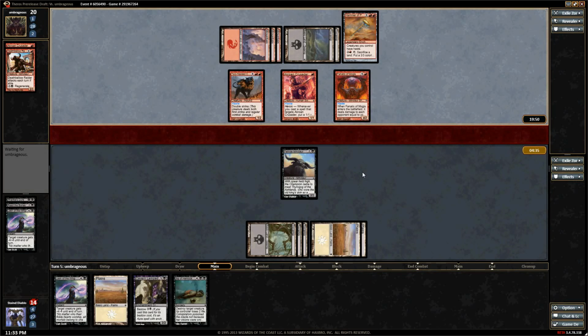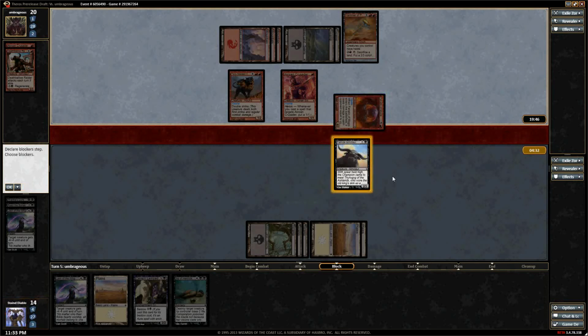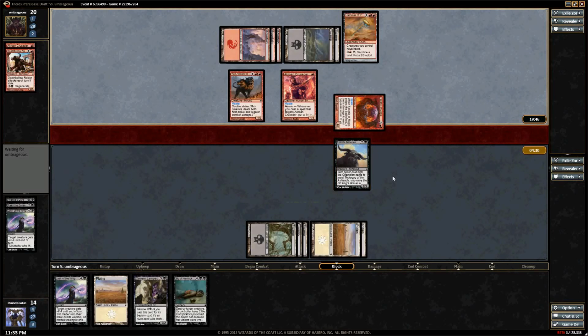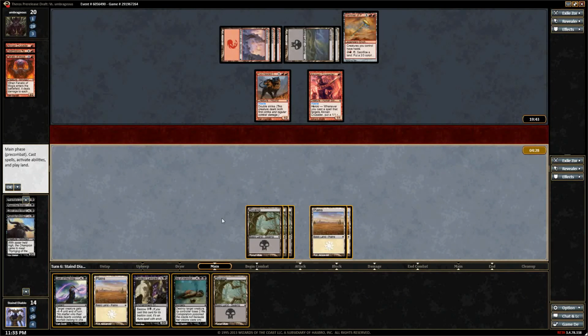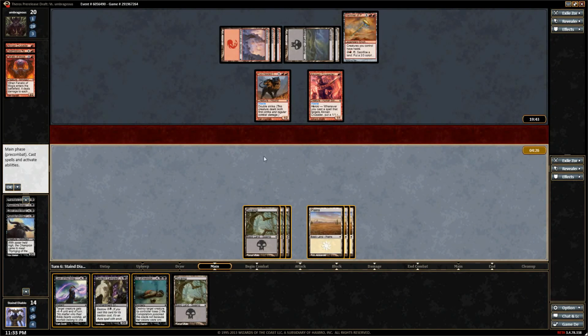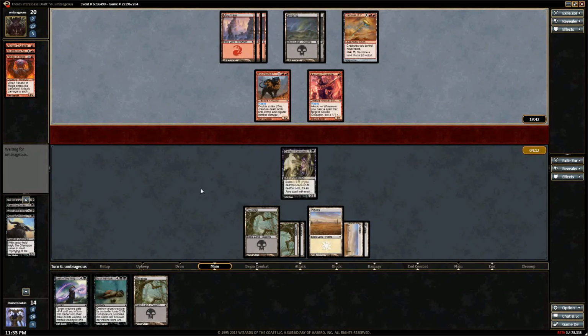Alright. Okay. Huh. Yeah, alright. Can't really take 4 there. Got enough lands now. Well... Do we want to Lash Whip this guy, or do we just want to play a 2-2? 2-2. Yeah. Can't really bestow it on anything at the moment.